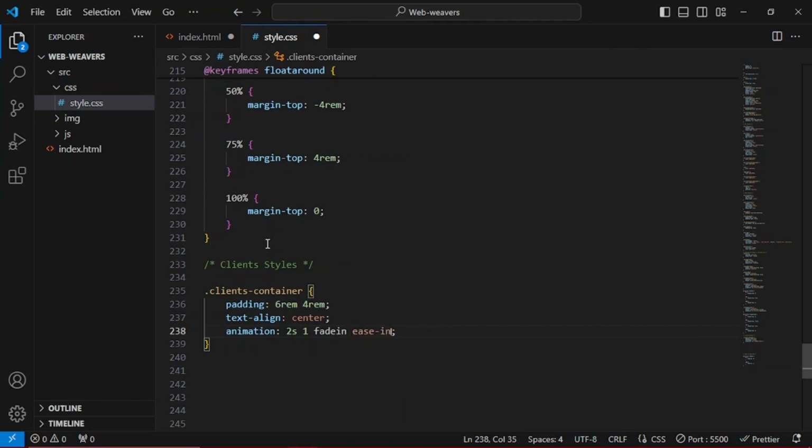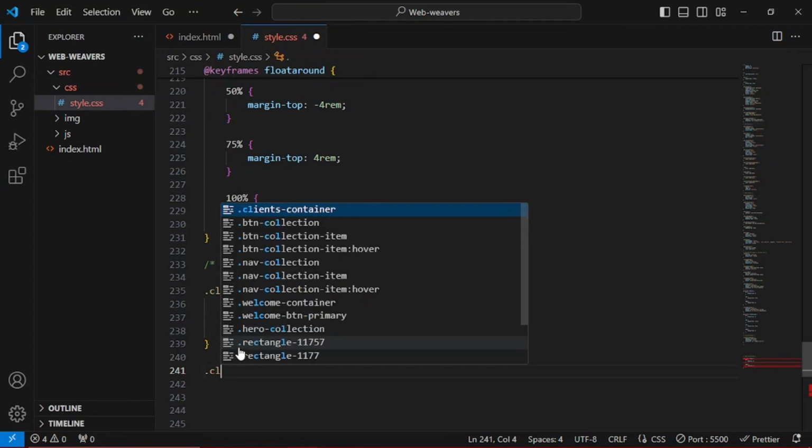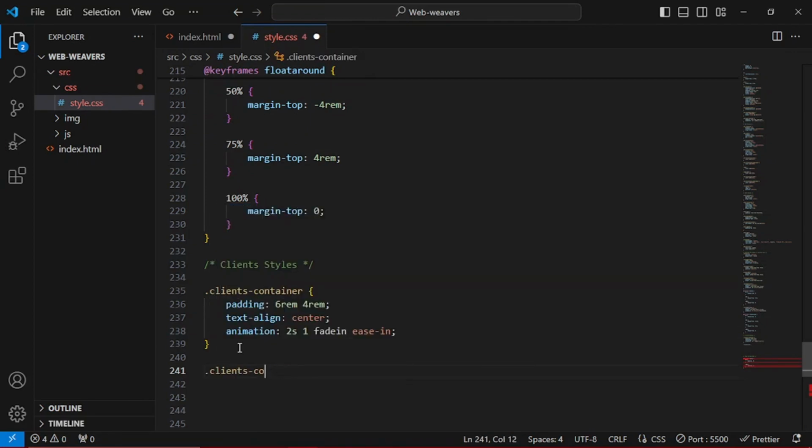So the next thing we have is a client image container, IMG container. We're going to flex them to put them on the same line.